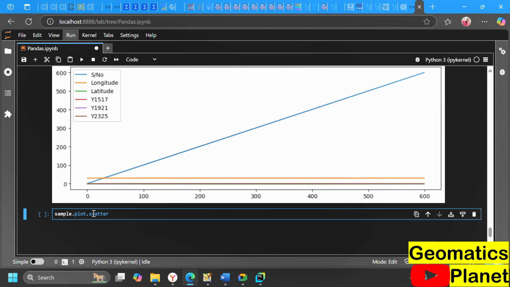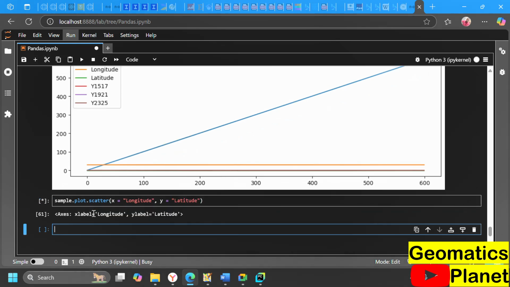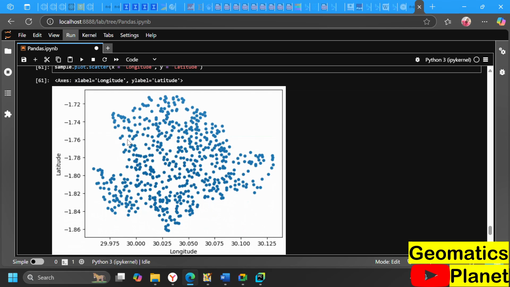So I want to just say scatter, and then I go in and say in the x-axis I want it to be the longitude. How do I know the longitude? Because I have read the data and seen that this is the longitude. And then what do I want in the y-axis? I want it to be the latitude. So how do I know that is latitude? Because I have already read the data and seen that this particular part is housing latitude. So when this is done, I can close the bracket and run that, so automatically I can get the map or whatever I want in this particular format.